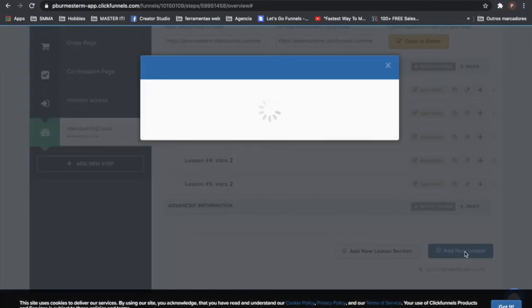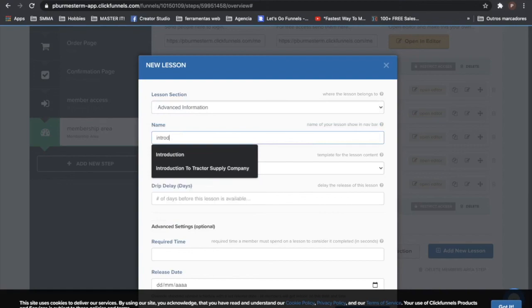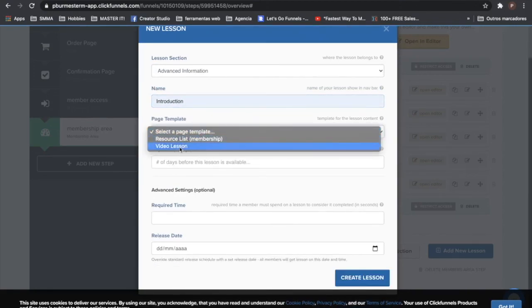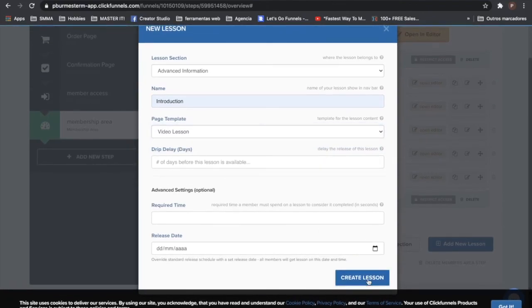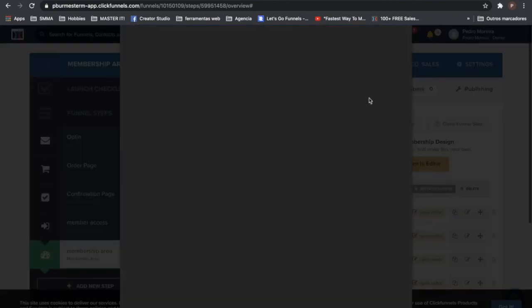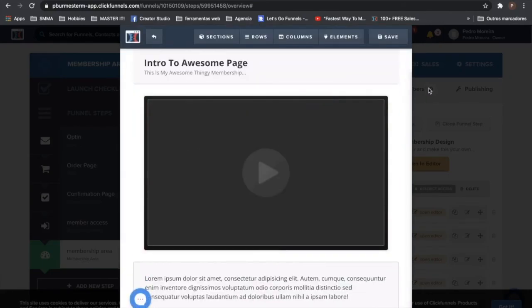After that, we need to add a new lesson. This new lesson is going to be in the advanced information, and it's going to be the introduction as well. For that, we're going to select a new page template and create lesson. Now, for this, we just repeat what we've done the last time. We go to open editor, and then we edit everything that we want to edit right here. Does that make sense? Awesome.